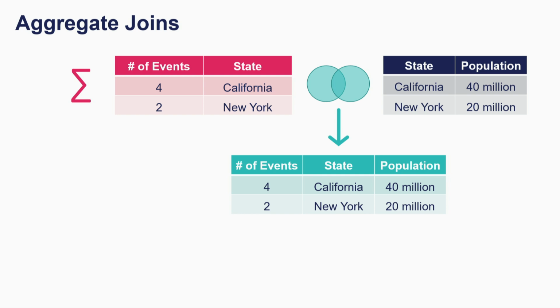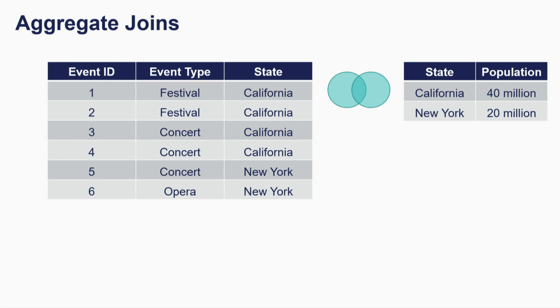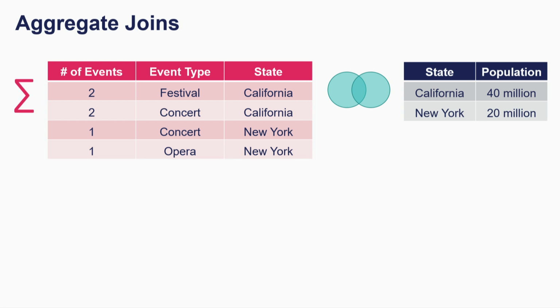Now, there's different types of analysis that you may want to do on these tables. Different questions require aggregating the data to different levels of detail. Another case may be that you want to see the number of events per capita by each event type. In that case, the previous aggregation would remove the event type. So to be able to join those tables, I'd want to aggregate this by state and by event, with a count of the number of events for each combination of states and event types.